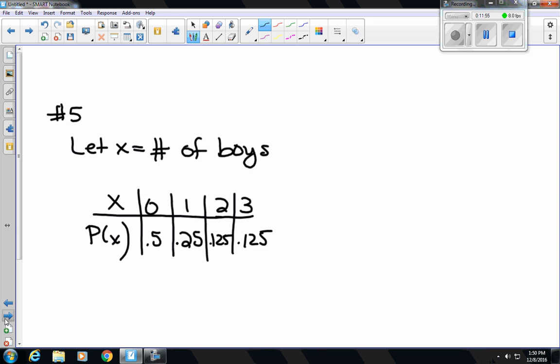Okay, now what should we double check before we leave our probability distribution? Add it all up, make sure it equals 1. Got it. Okay, and then it says, determine the expected number of boys. So that's just list 1 would be the x's, list 2 would be the y's, multiply list 1 times list 2, and then find the sum. List 1 times list 2 equals 0.875.